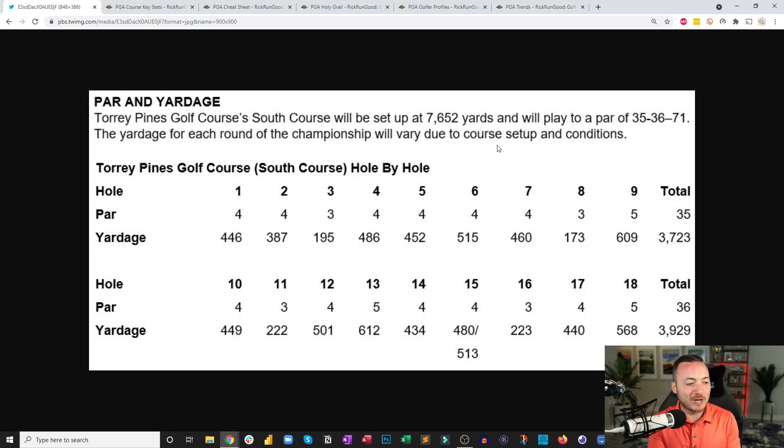The winning score is going to be much lower. The US Open would love to get it to around even par. People will complain they should have turned 18 into a par four, but there's a pond up front of the green — a tough ask with long irons. Also, the last US Open here was 2008 when Tiger made all three shots; they're not going to miss the opportunity for someone to do that again.